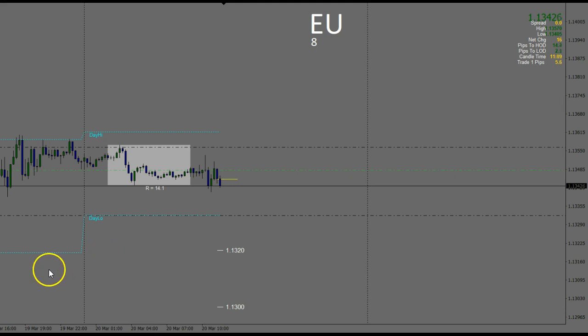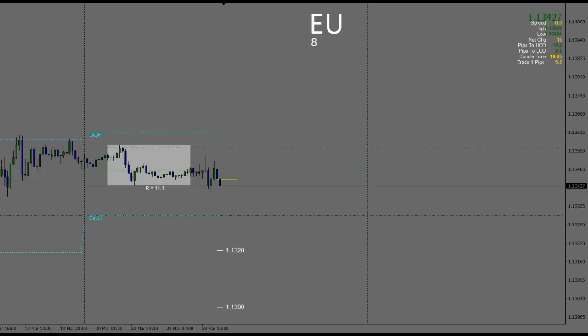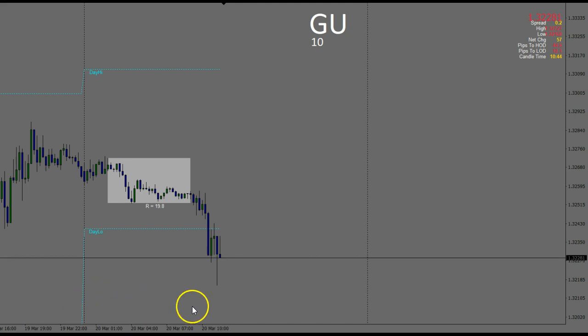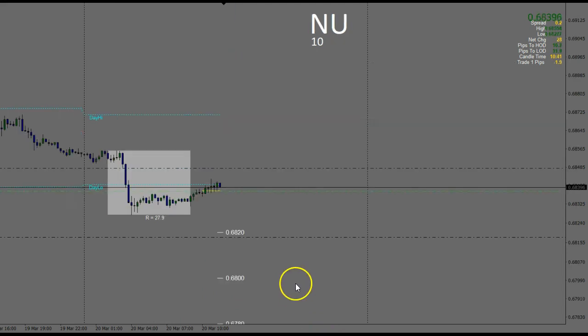Okay, back with an update. Seeing this Euro US dollar making a move to the downside, showing a bit of profit now. That second pound US dollar trade that I took hit my take profit, giving me another 20 pips. I'm currently up 40 pips right now. I took two trades on the pound US dollar. And what I'm considering doing right now, I'm holding the US dollar Japanese yen, showing a little bit of profit on that, and New Zealand dollar US dollar, just starting to come down towards where my entry point was.